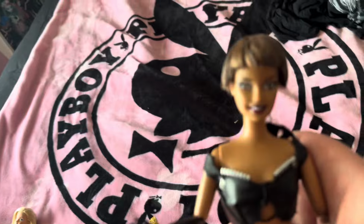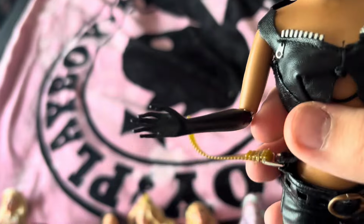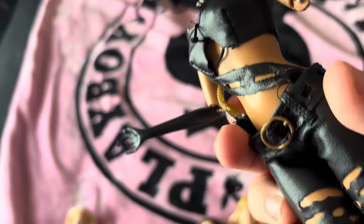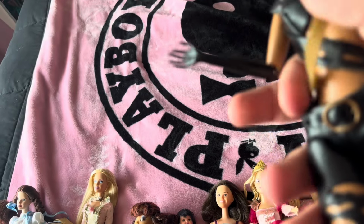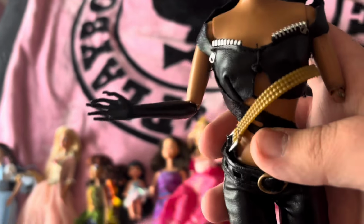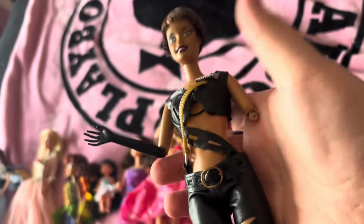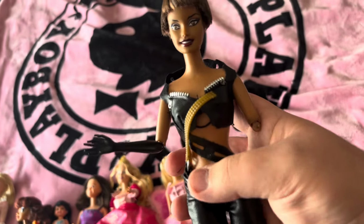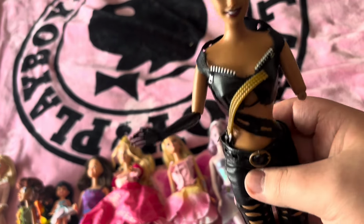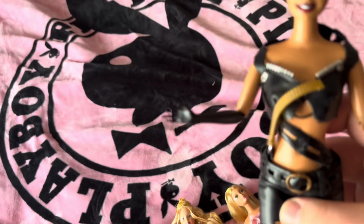And then last but not least is Catwoman. Halle Berry is Catwoman. Batwoman? I don't fucking know. Whatever it is. As you could see, her outfit is kind of pulled apart. I did not do that. It came like that. But I don't want to sew her back into the outfit, because that's what would happen if I sewed the outfit back together. It'd sew her into it. But I don't want to do it in case someone wants to replace her body, or has the doll nude and just wants the outfit. I don't want to sew her back in just for someone to have to unstitch it again. You know what I mean?